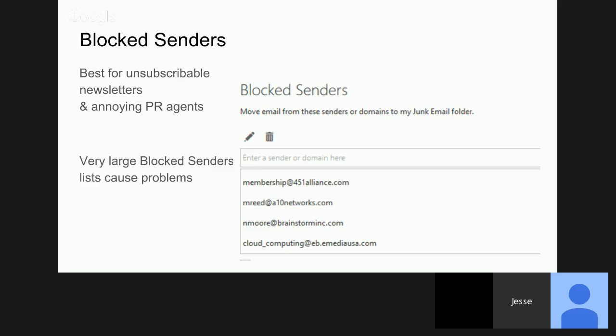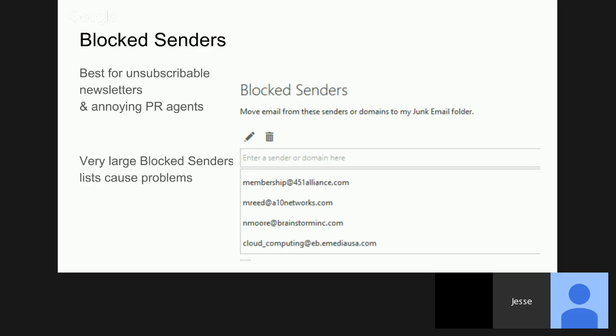Okay, block senders. Like I said, we don't recommend people clicking the Mark as Junk button, because what happens is people end up with 2,000 block sender lists, and spammers tend to not reuse the same address in their from. So it's really ineffective to just put every spammer's address in the block senders list, because then you just have this huge unmaintainable list.